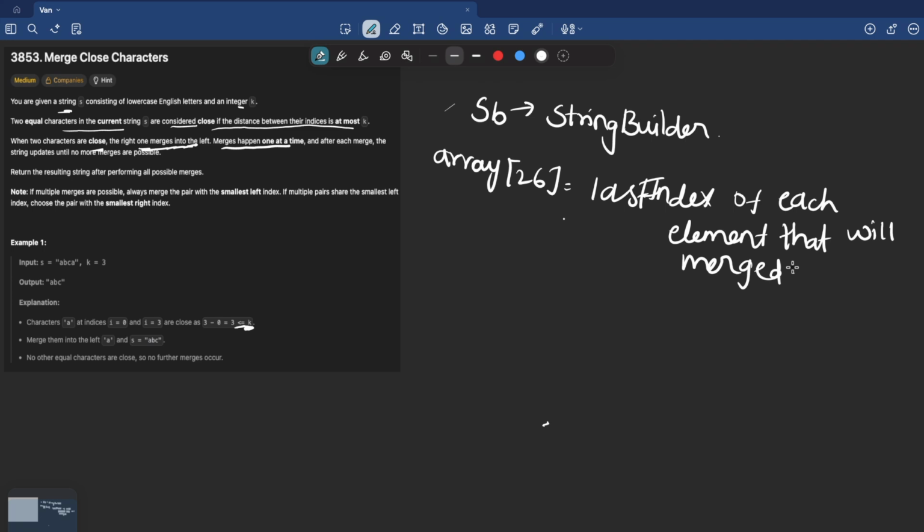Let's do a quick dry run so that you understand the problem more efficiently. We'll take the first test case, which is A, B, C, A. Currently you have an empty string, and you have an array of size 26.